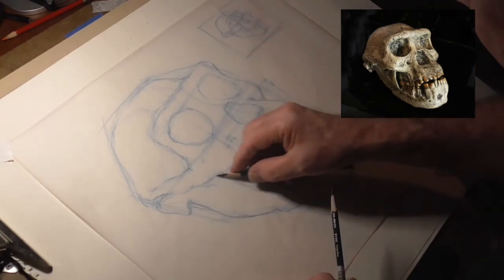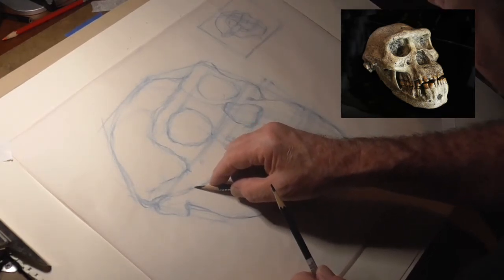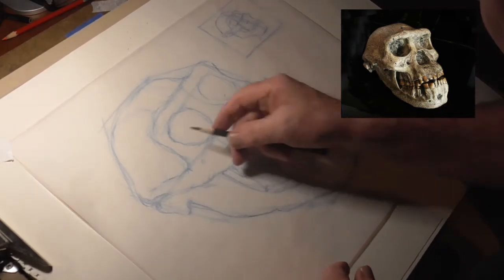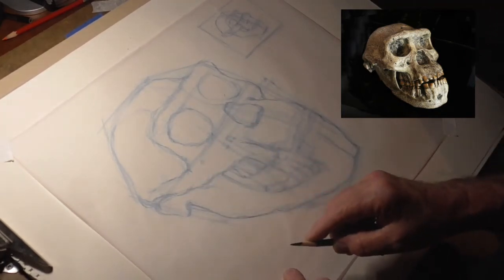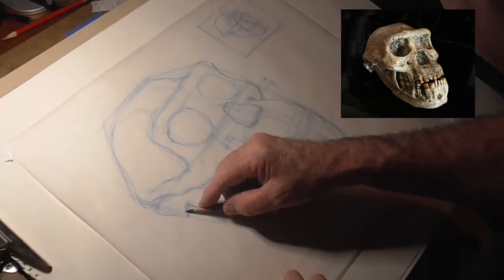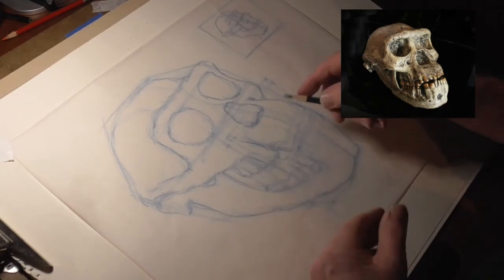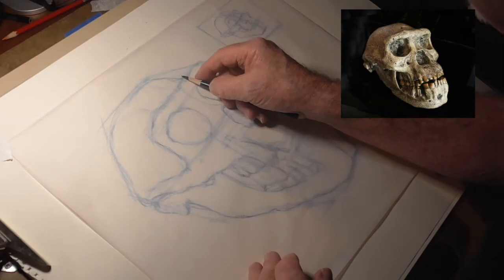I'm always using the underhand drawing approach on this, still working my way around. Don't want to bring it to point yet, or maybe at all, maybe on my final contour line drawing. But at this point, I still want to stay nice and loose and move around, and this is much easier to do. You probably know that. If you don't, you should try it in detail. There's going to be one more layer after this, which is a contour line. So, you know, I'm not trying to do it all in one layer, and I don't want you to either.